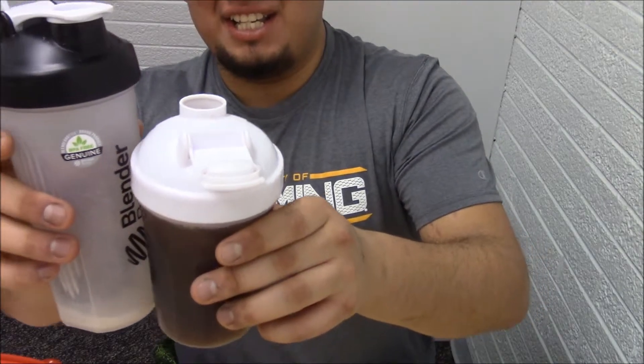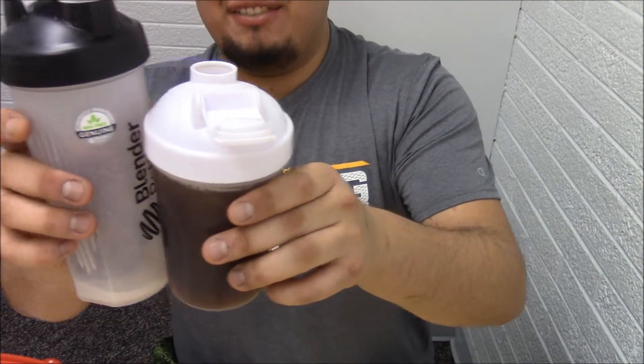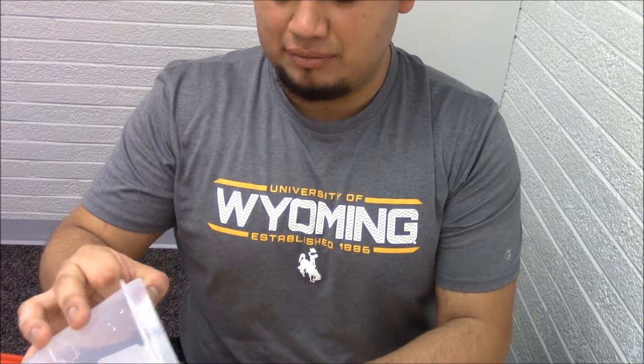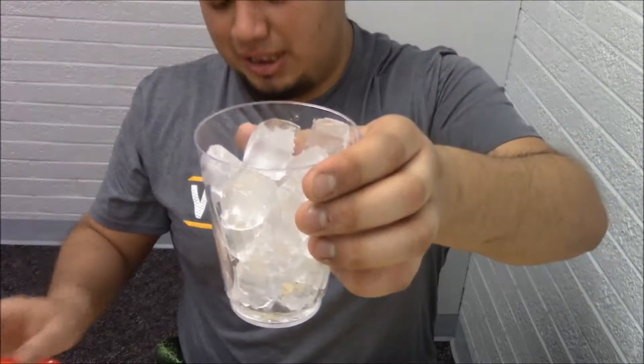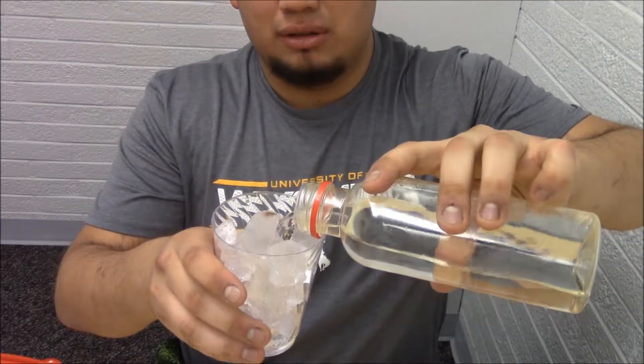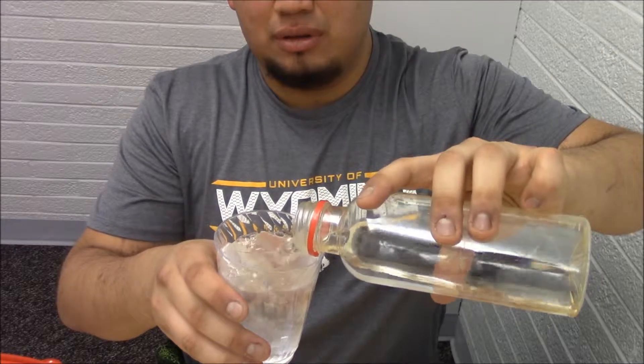It's actually pretty good! I've never used this bottle before to make iced coffee — I should use something like this. As you can see there's a big size difference. Again, you can use anything you want to make this creation happen. In fact, let's use this little cup this time.